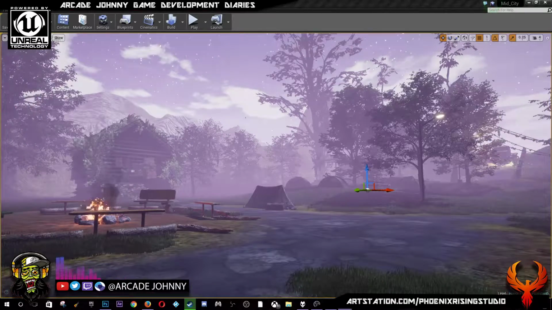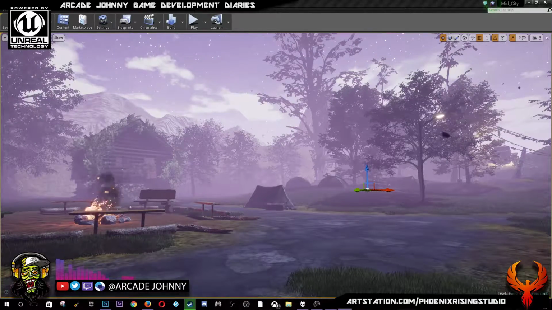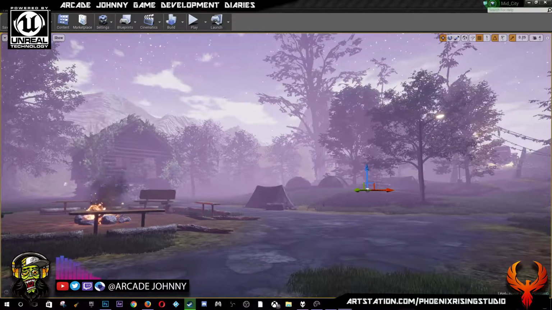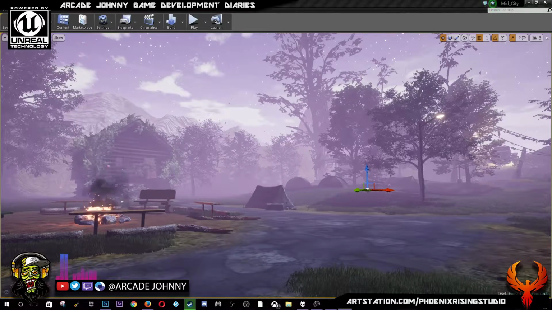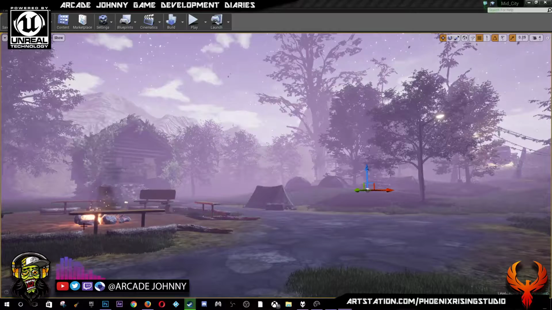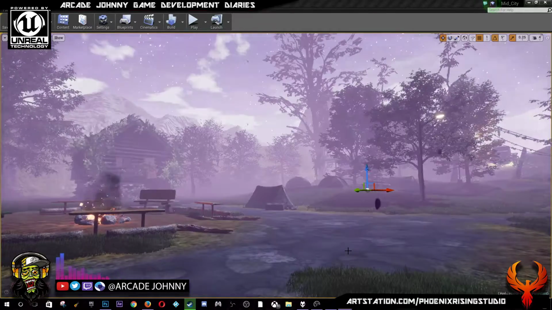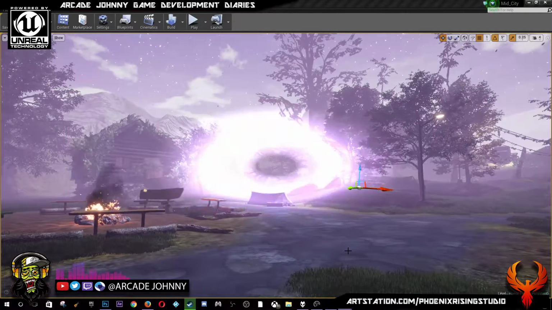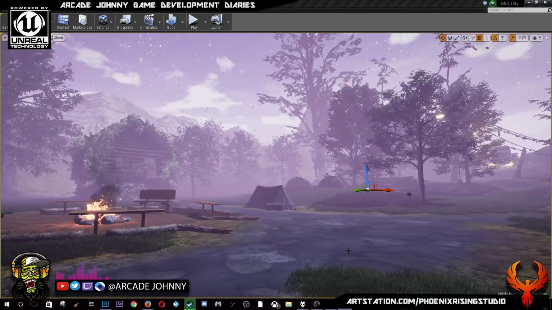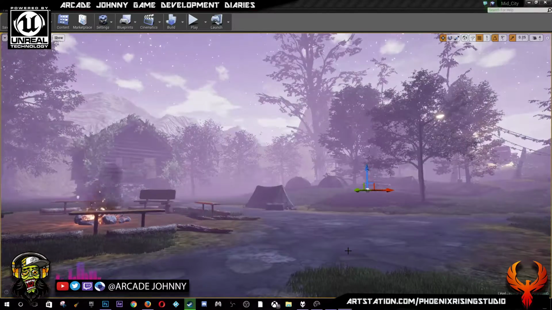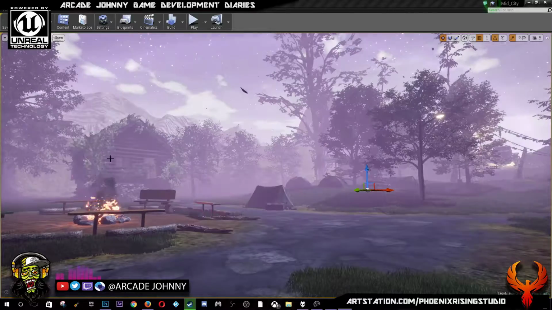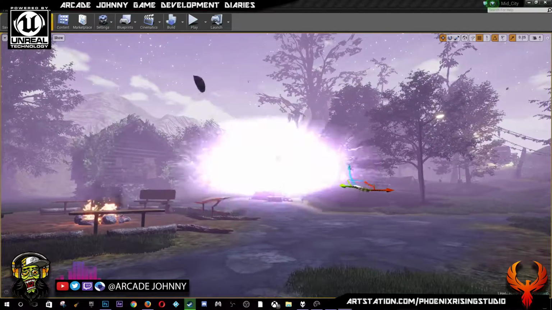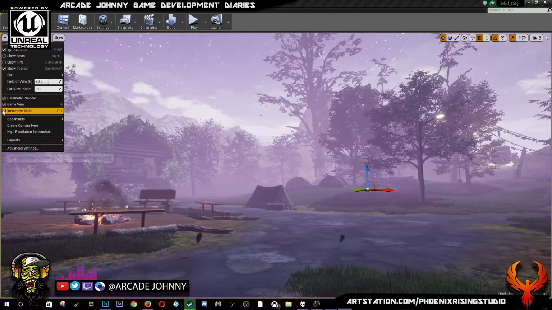He will have a sonar too, a sonar pulse. Let's see if I can find it here. Right here. So this is how he could scan and look for you. And of course, you could see him in the sonar as well. He'll have X-ray vision as well.